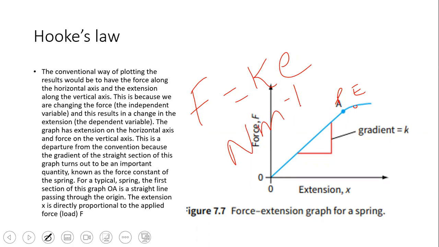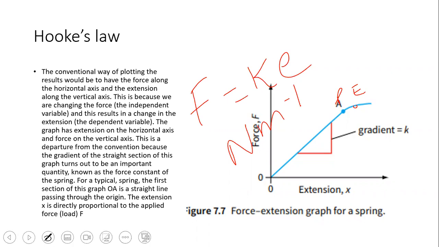So Hooke's law basically states that provided the proportionality limit, the point of proportionality, is not exceeded, the extension of a body is proportional to the applied force. That is Hooke's law. So now we know, we studied in IG that it's elastic limit. Now we know a little bit more: proportionality is up to the point of proportionality. After that, we actually have our elastic limit. So elastic limit is the limit after which you actually see plastic deformation or permanent deformation.